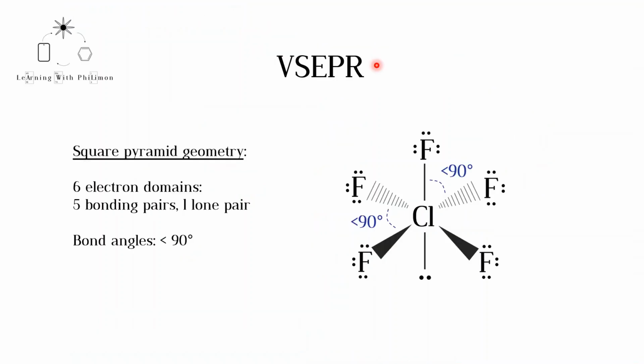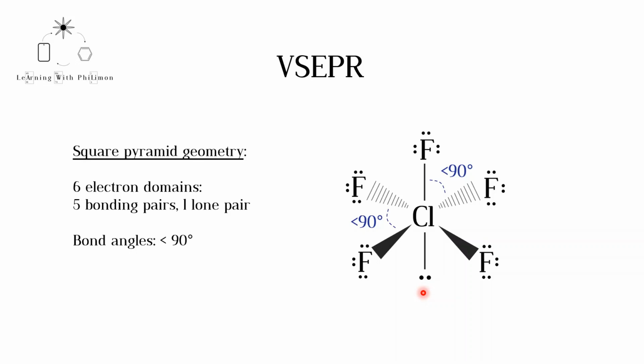Chlorine pentafluoride, ClF5, has the following structure. Chlorine has 7 valence electrons. It uses 5 of these to form 5 single bonds with fluorine atoms, leaving 1 lone pair of electrons that remains on the chlorine atom. To draw correct Lewis diagrams, remember to always count the valence electrons in the central atom so that you do not forget any remaining lone pairs. Note that chlorine now has an expanded octet with 12 valence electrons.